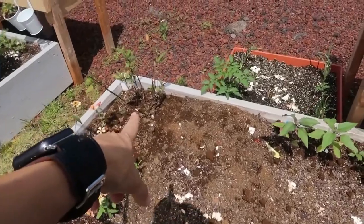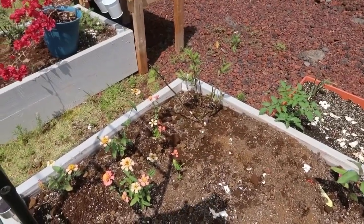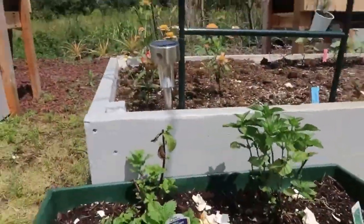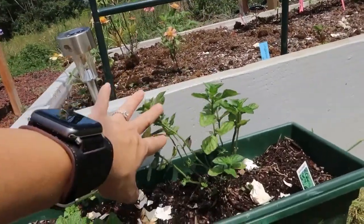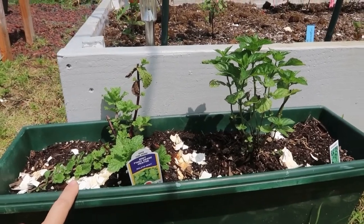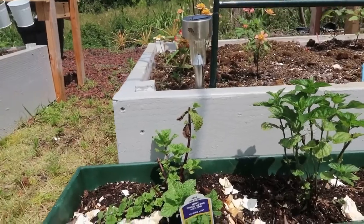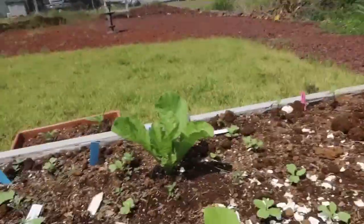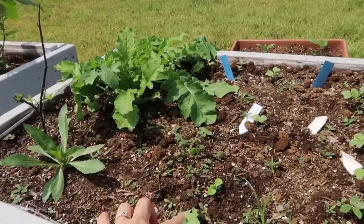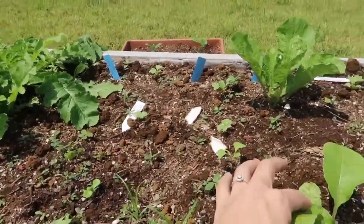Oh, and I think I put some iris bulbs right there. And then right here I have mojito mint, and I have a spearmint. I have some eggshells just to keep the slugs at bay. And then I think I sprinkled coffee everywhere, so it kind of has a coffee cinnamon smell. On this side, I have daikon. I have different radishes that I pulled up, and I did a second planting, so there's weeds and radishes.